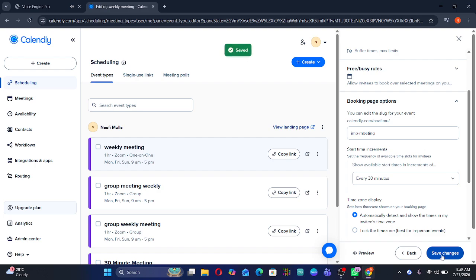Congratulations! You've just personalized your Calendly booking page, making it work better for you and your invitees. Now your participants will have a seamless experience when they book time with you. This small effort can greatly enhance your interactions and ensure that everything runs smoothly. And remember, if you are ever in need of further modifications, you can always go back through the same process to tweak anything that needs adjusting. It's quite user-friendly once you get the hang of it.